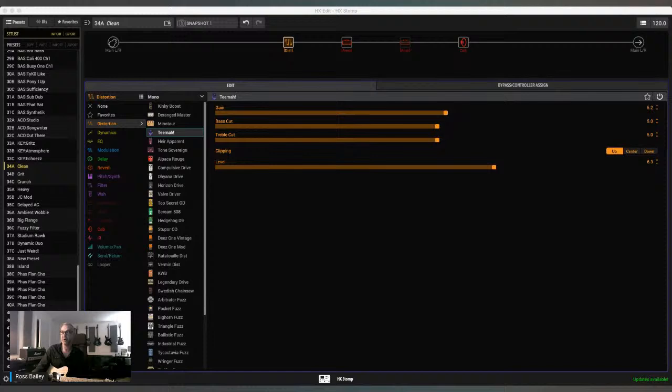So just so I can do some of the things I want to do, I've got HX Stomp running the amps and the cab and the pedals. That's going into my main Helix, which is just giving me a touch of reverb or talent, as I call it. And then there's delay and chorus in there as well for something, a little surprise later. I've installed my favorite OD, have it in every preset. I've said that. Right, brilliant. Cool, there we go.